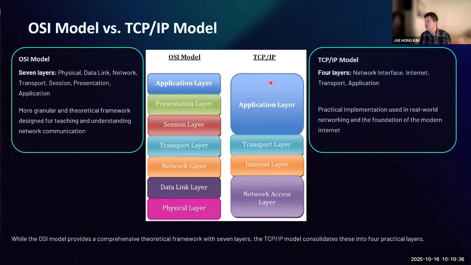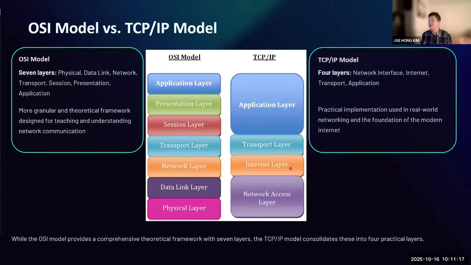And the TCP/IP model, there is application layer here. But when you see in OSI, they also consist of 3 layers: application, presentation, and the session layer. So actually they are the same function, but different number of layers. So if you understand each of the layers in the OSI model, which is more detailed and described here, then you will easily understand what the TCP/IP model is as well. So this is the model between OSI and TCP/IP.